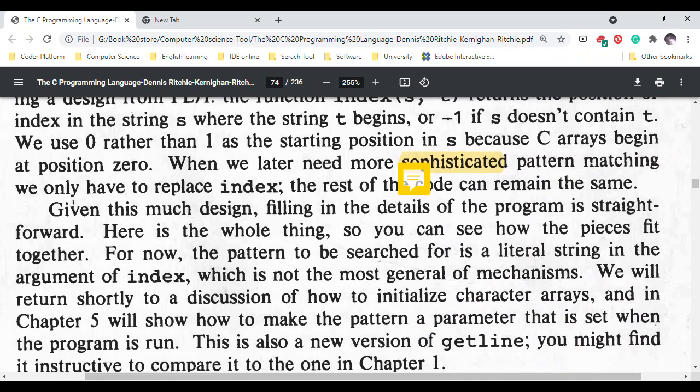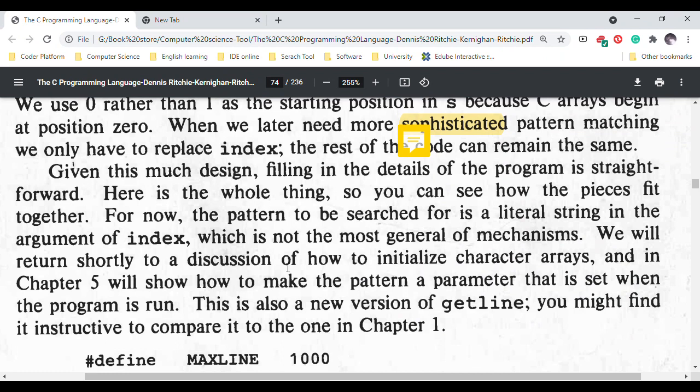Given this much design, filling in the details of the program is straightforward. Here is the whole thing, so you can see how the pieces fit together. For now, the pattern to be searched for is a literal string in the argument of index, which is not the most general of mechanisms.